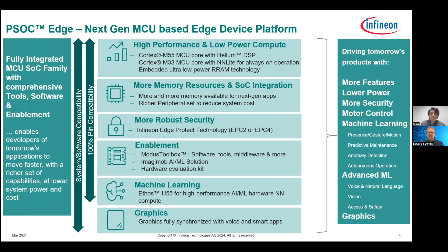And the intent, of course, is to really be there in terms of enablement for the customers, so a wide range of tools and development systems as well. Let's take some of these individually. How low can the power go on these devices? We tend to think about MCUs as being low power in the past, but they weren't the lowest power. How far can you go down? How granular can you get with that power?